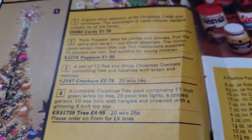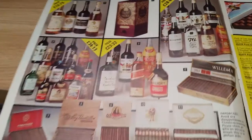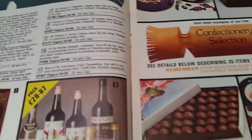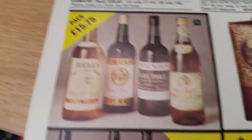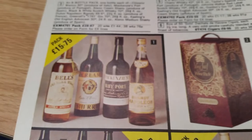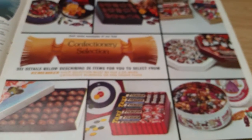You'd probably find all that sort of stuff in Poundworld now, but back then we didn't have shops like that. There's loads of alcohol and some candle sticks as well. An eight-bottle pack was £28.87 — that would have been quite expensive then. That pack there was £15.75 — whiskey, port, brandy, and sherry. Some really cool things in here.